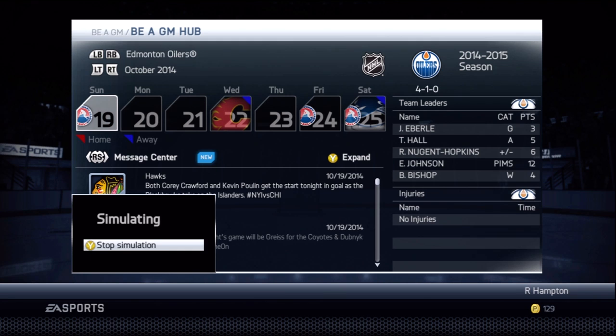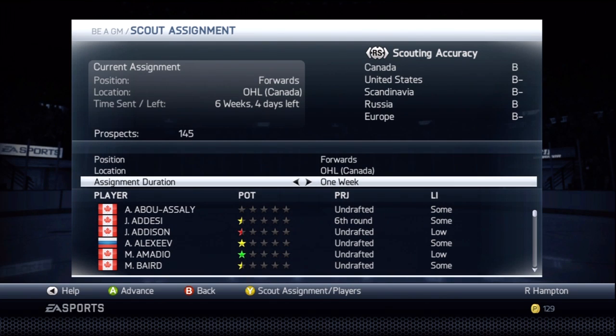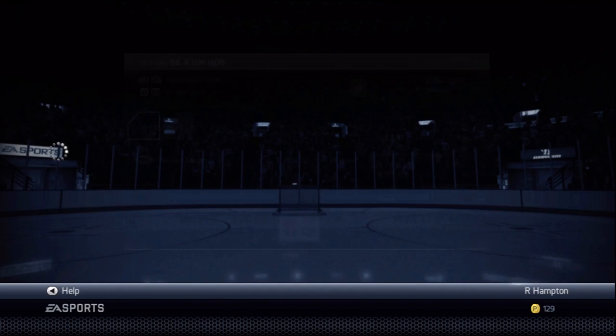It would be nice to have that elite goalie, but you know what? If we can't get it, that's okay. We do have a starter, and we have a crazy powerhouse defenseman line. So there we go. We'll continue in the OHL scouting here.